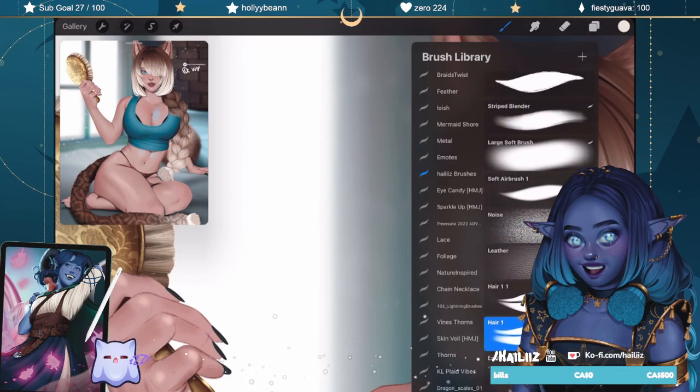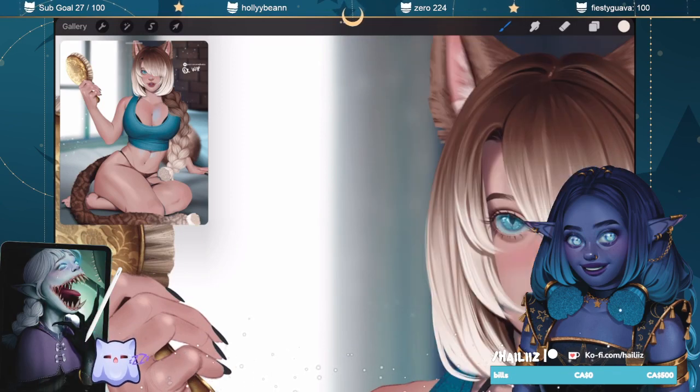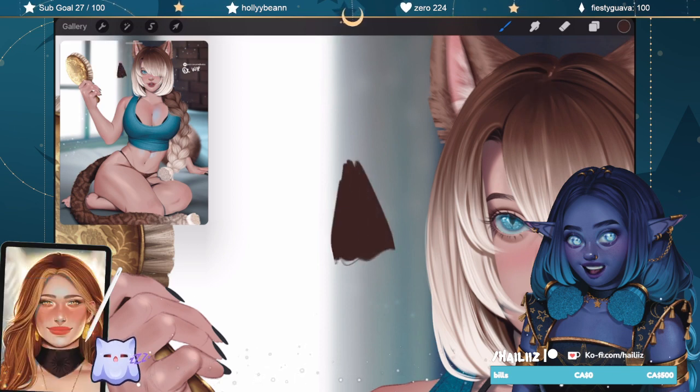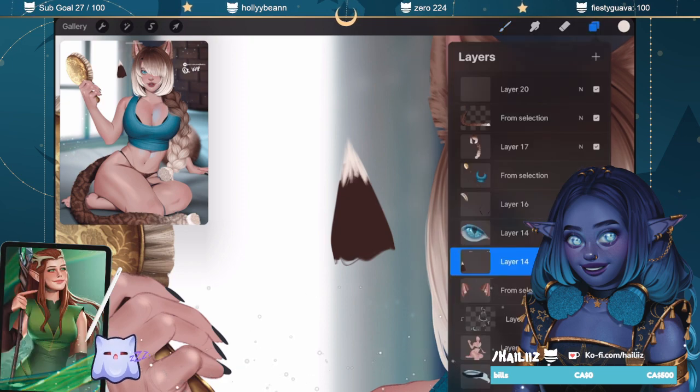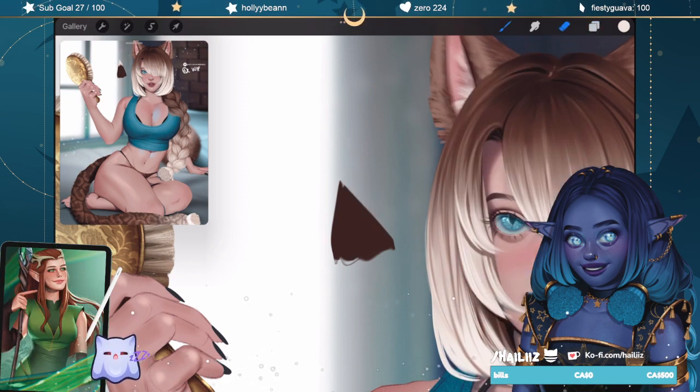Maybe, have you ever seen a Maine Coon's ears? So say this is the ear. Obviously, this is just speculation. Oh, I'm glad you like it. But like Maine Coon's ears, where it gets all fluffy at the tip. That would be cute. Oh, I drew it on the layer.